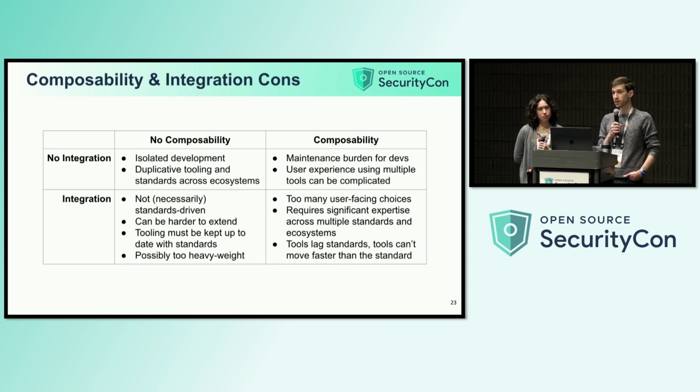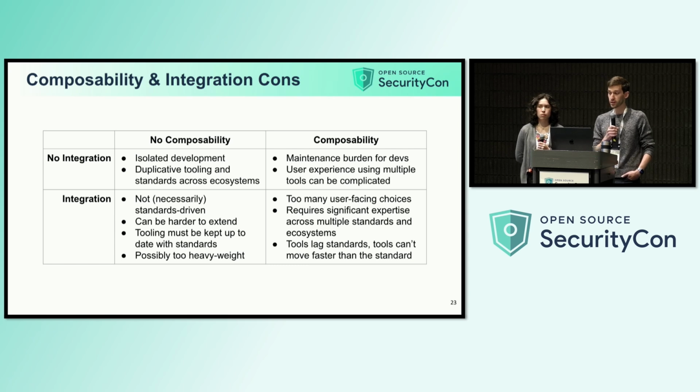So there's downsides with each of these strategies, and that come at each point in the development of our tooling in an ecosystem. Without composability or integration, there may be duplicated efforts across ecosystems. With only composability, where we need additional tooling to build SDLC pipelines, there's a risk to overburden maintainers with the maintenance of all these smaller tools. And the user experience suffers as users have to manage many different tools in their SDLC.